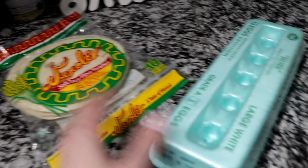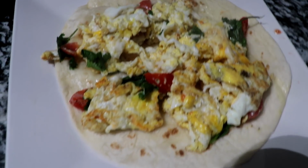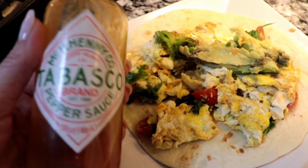So now I'm just making myself something for lunch. I just made myself a little egg taco. I just scrambled up an egg with some slices of cherry tomato. And then I also added in a little avocado at the end. And I also put some cilantro in there and a little splash of Tabasco. And it was delicious.